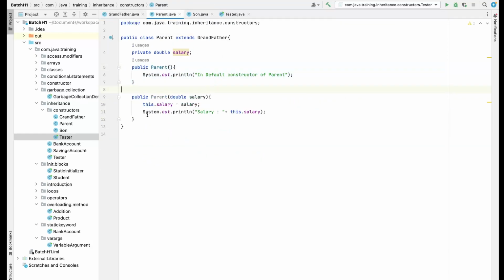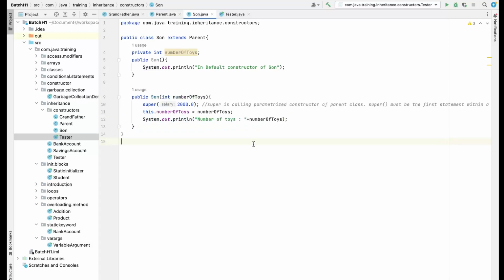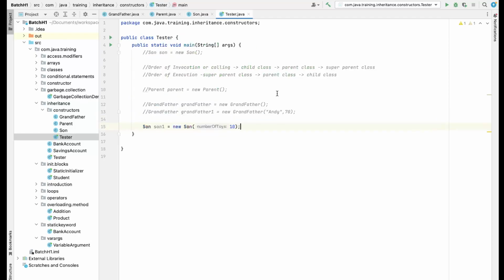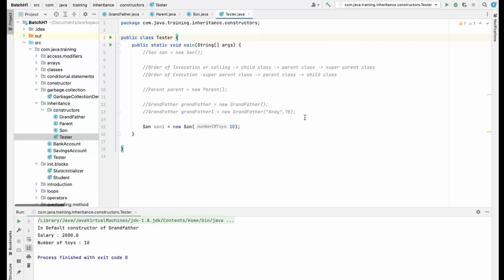And then this will get printed, and then this will get printed. Is it what you're saying? Yeah, I'm saying the grandfather is already at 200, right? 2000. Okay, let me try to execute this. I'll show you what it does.